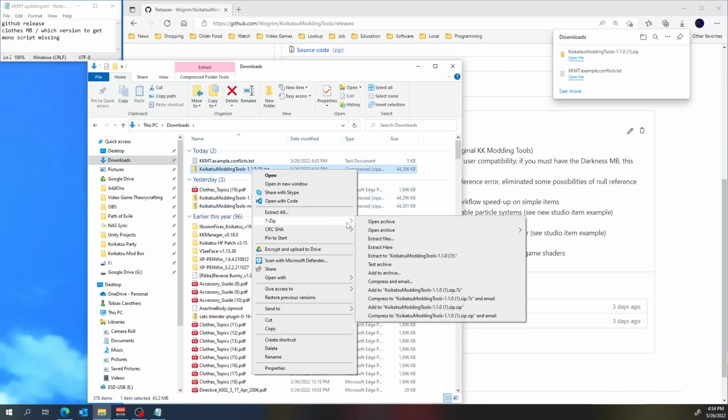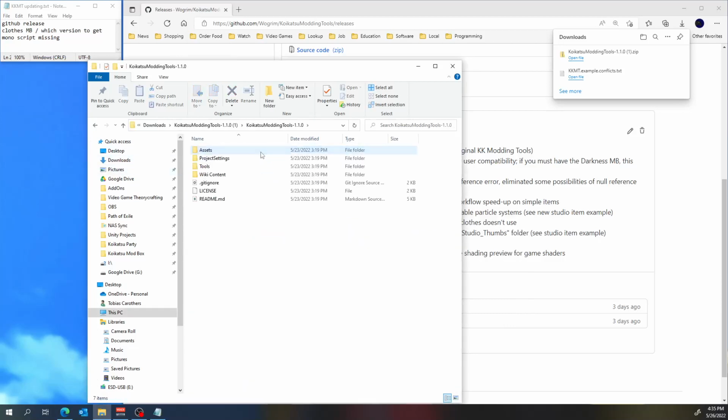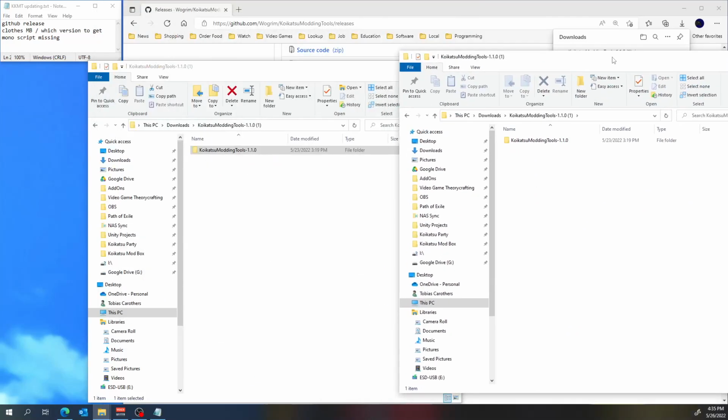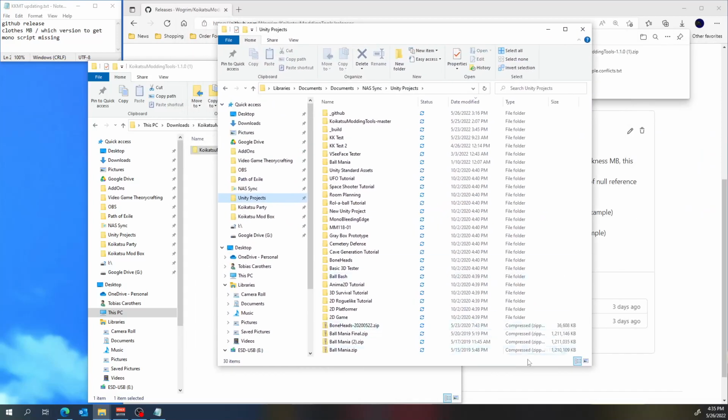We're just going to extract it, and we're gonna go in here, and we're gonna just copy this over to my documents where I have all my other Unity project folders.